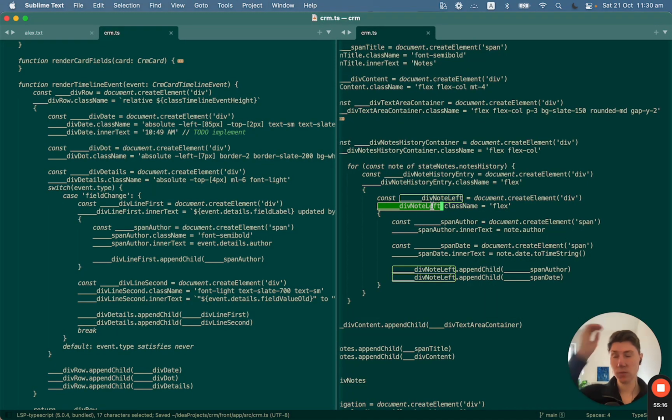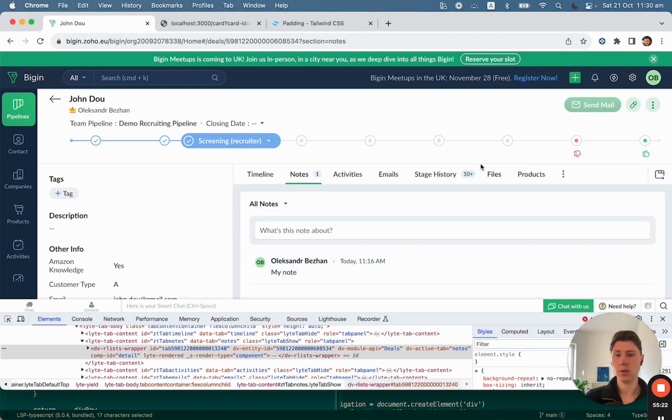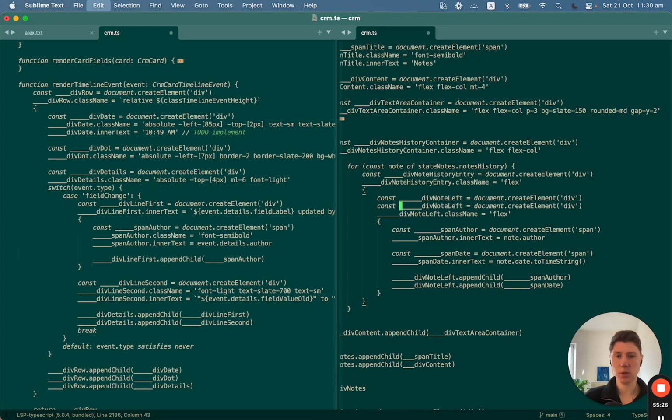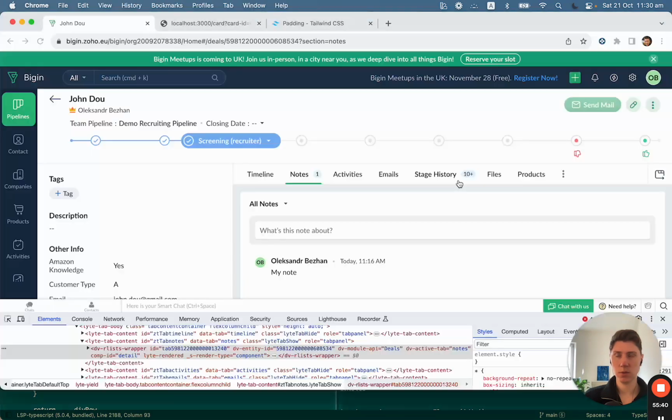So we have a div that is like left side, and on this left side we actually want to have two divs, so we actually want to have an extra div here, which will be row 0, right?